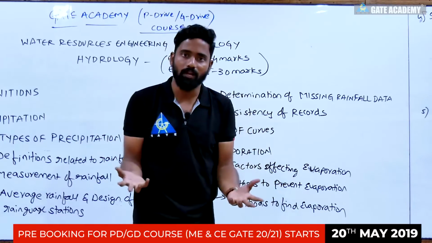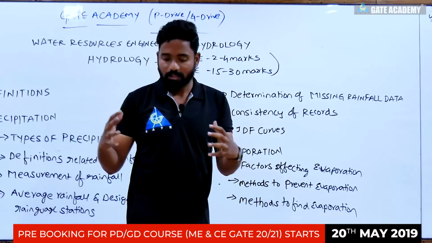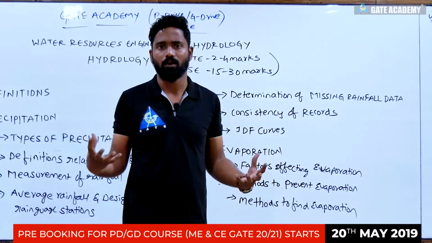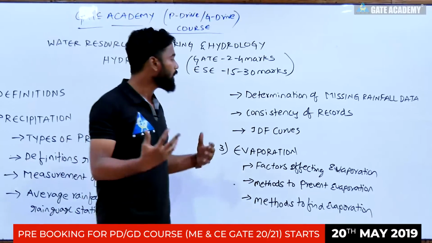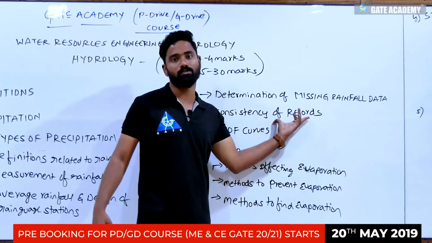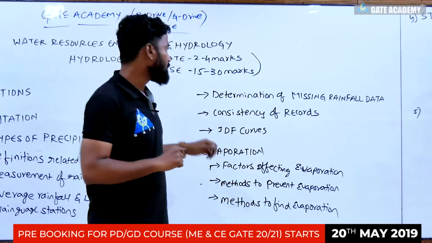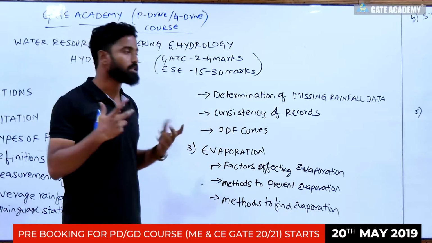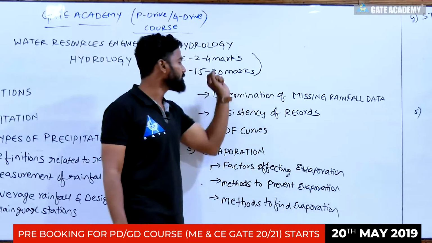It might be because of natural effects, or because the surroundings are undergoing a gradual change, or it may be because of human error. So you don't know. In order to find the correct value, you will use the double mass curve technique for measuring consistency of records. Many a time this is asked in ESE objective and GATE objective, as a 2 marks question, or a 1 mark question can also be asked in GATE.